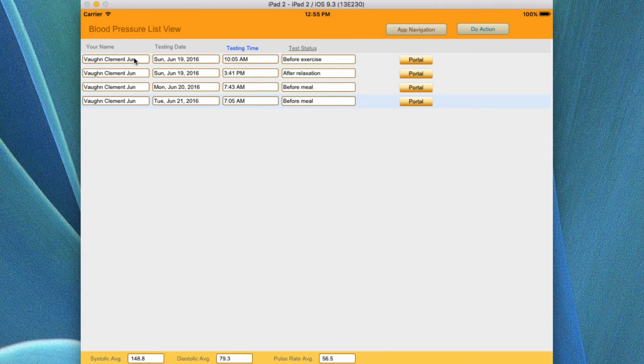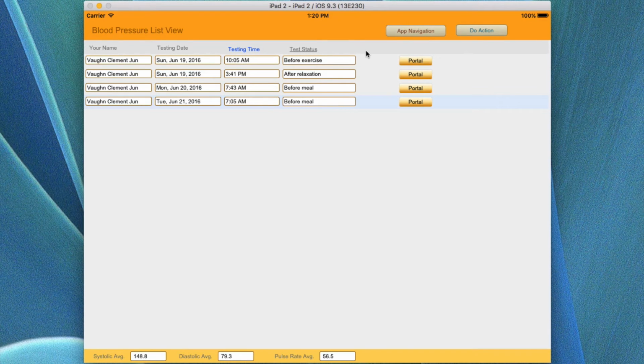If you change the records, now these will only be records for June. If you wanted them for a full year, then this would say 2016 by the name, or something to that effect. It makes a lot more sense if you want to go month to month and compare months based on seasonal things. Maybe you're not as active in some months as in others, or maybe you are very active in a month and you want to see what the difference is between records. Then you would start your find, look at the month by the June records, and say, for example, I want to look at after relaxation or after exercise.